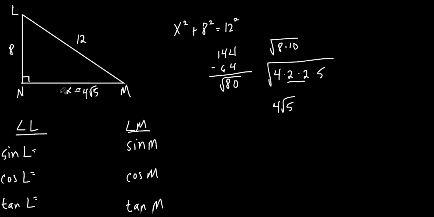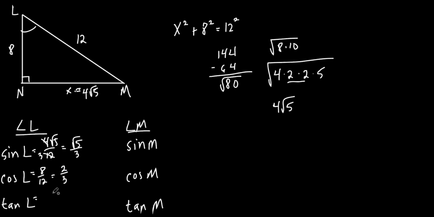All right, so let's do this thing. We kind of did this already today, but let's do it again real quick. So the sine of L is opposite over hypotenuse. So it's 4 square root of 5 over 12. But we got to do something here. What do we got to do? 4 goes into both of them, over 3. Everybody see that? 4 goes into 12 3 times. So that's how they would write that. We good? Cosine of this right here is adjacent over hypotenuse, which is 8 over 12. Reduce that. 4 goes into both of those, right? 2/3.